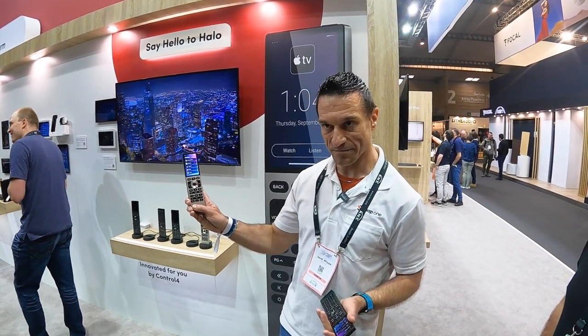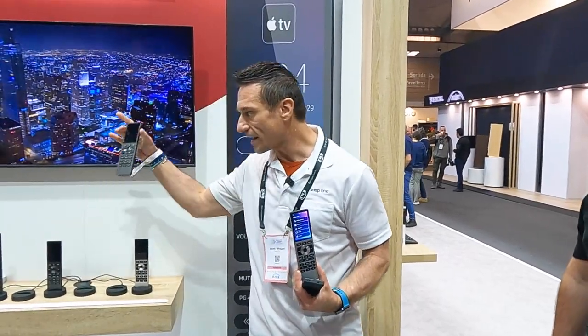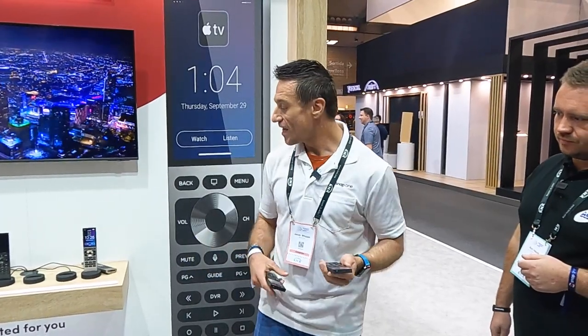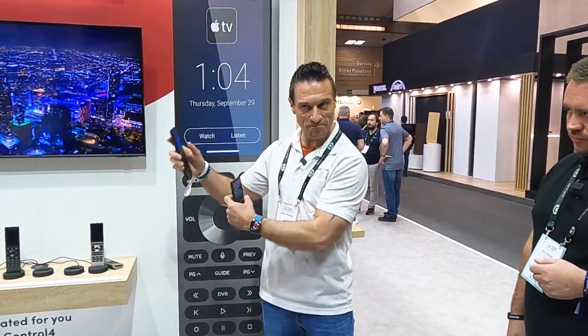It's aluminum and it feels like it — comes in silver and black. The Halo itself is just in black with a plastic chassis, but most customers holding it can't tell. They feel and look like they belong in the same family. There's a little hump in the back where you put your fingers, keeping them over the same buttons, so no matter which remote you're holding you're always over the D-pad. It has three to five times better Wi-Fi than the Neo after lots of testing to get it right, longer battery life, and they both use the same dock so you can dock them interchangeably.